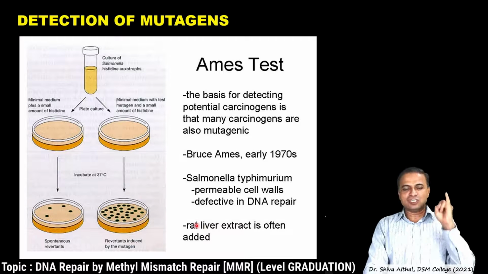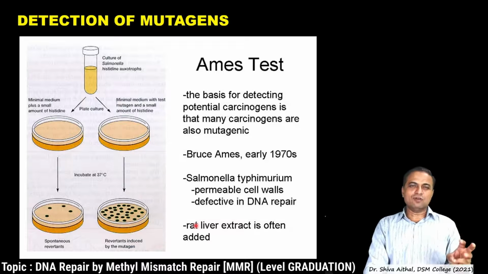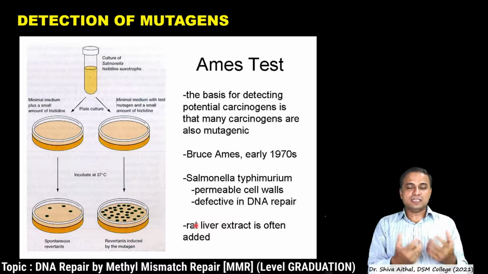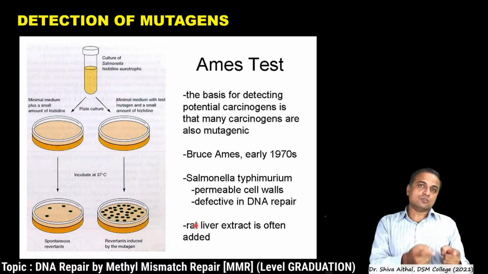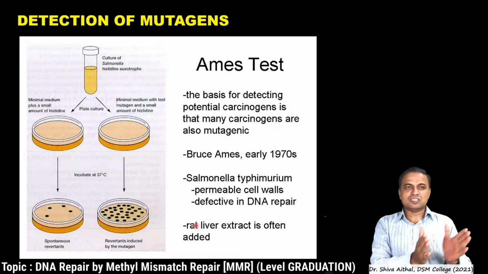You remember that the Ames test is used for detecting mutagenic agents. Most of the carcinogenic compounds in the market today, it can be food, it can be cosmetics, it can be chemicals, it can be anything which is harmful for the living system of humans. So those which we consume, means apply to our body, ingest inside our body, eat, medicines, food, if you want to see whether that is mutagenic or not, follow the Ames test. If it is carcinogenic or not, because all carcinogens, cancer causing compounds, are mutagenic in nature. So Salmonella typhimurium, Ames test, and mutagens.